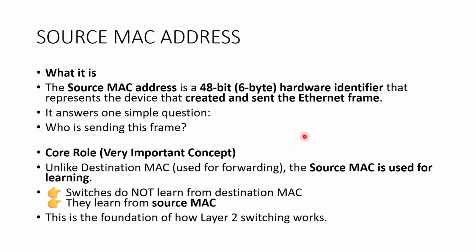Then the switch is going to find or to map your destination MAC address kama ipo kwenye MAC address table yake. But don't worry also about this. Very soon I'm going to show you how this process happens. But what you are supposed to know is the first field is the destination MAC address. The second field is the source MAC address.